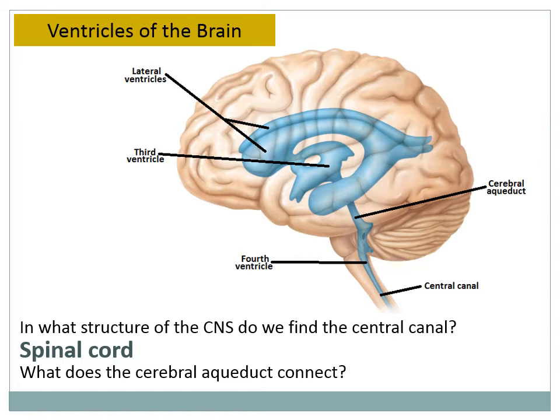We can see that our cerebral aqueduct is connecting two different ventricles. What two ventricles are connected by the cerebral aqueduct? Good, it is the third and the fourth ventricle. An aqueduct is basically a connection point between two spots. Like an aqueduct, even now, is bringing water from one place to another place. So a cerebral aqueduct is just bringing cerebral spinal fluid from one place to the next place. Also, I always think it's funny that the third ventricle looks like a chicken head.